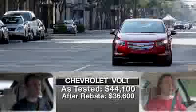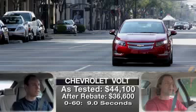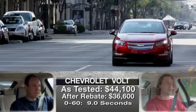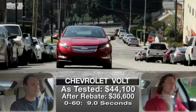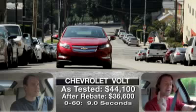So it's not the handling genius, it's not an acceleration monster, this is a commuter mobile. It's just a nice, quiet sanctuary. If you've even thought about a Volt, or getting something that is just a commuter car that can be versatile, you should look at this car. In fact, I bet it will surprise you.